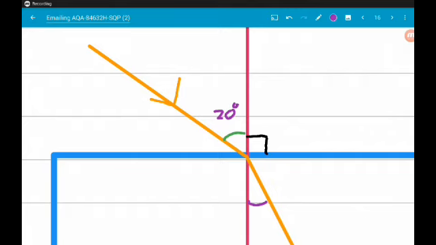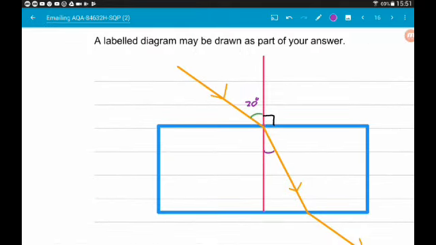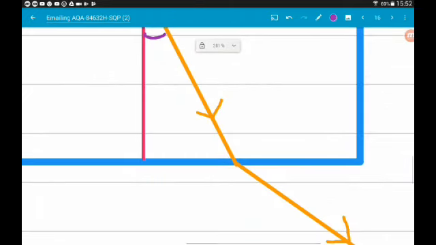Okay, so once we have that line drawn, we can put our block of glass back on the piece of paper, and then using a ray box or a laser, something like that, shine a beam of light along this line so that it hits the glass at the point that the normal is drawn, and then we will see where on the other side, so down here, we will see where the beam of light comes out of the block.